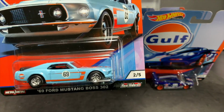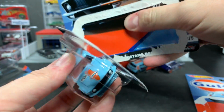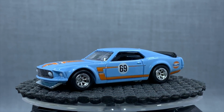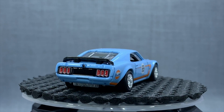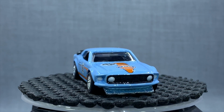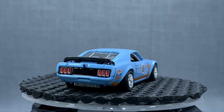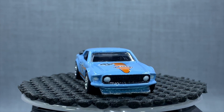Second one, and this one, the McLaren is going to win, but this one's up there. It's the '69 Ford Mustang Boss 302. Hot Wheels has done two of these Boss castings, a '69 and a '70. They went with the '69 this time, by the headlights, the way they've done that one. Plastic spoiler, simple Mustang-influenced deco in Gulf. I love the rims. Those are the Trans Am style rims that we've seen. This one really seems to pay homage to the vintage racing series that this Mustang actually debuted in. So a great time to see the Mustang in Car Culture.